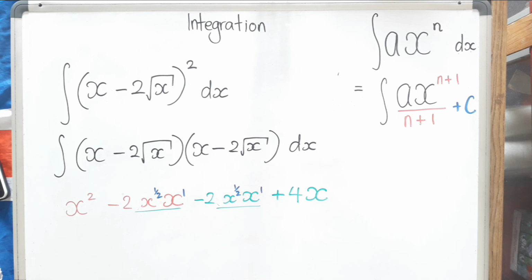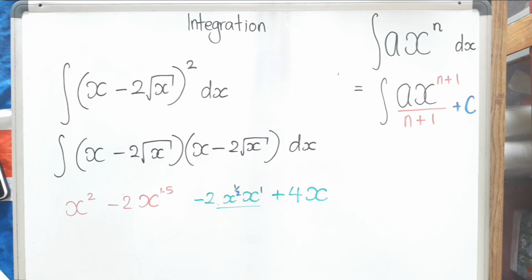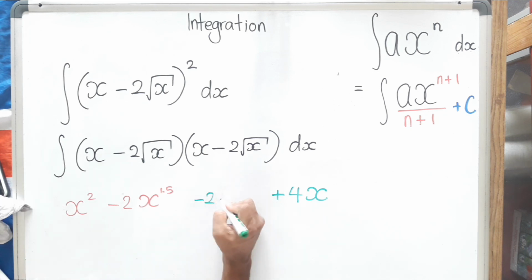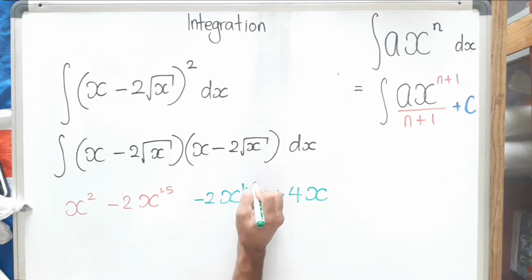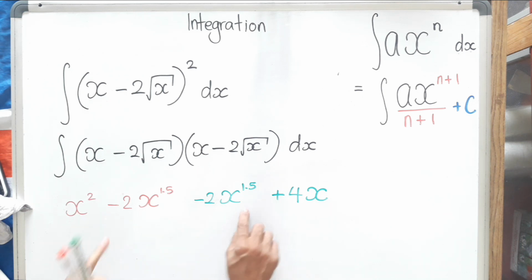So I'm going to write it like that. Please excuse me, I have to erase this. You'll end up with x to 1.5. And similarly here, you erase that and you end up with x to 1.5. Now, these two have the same type of letters and powers, so we can combine these two.